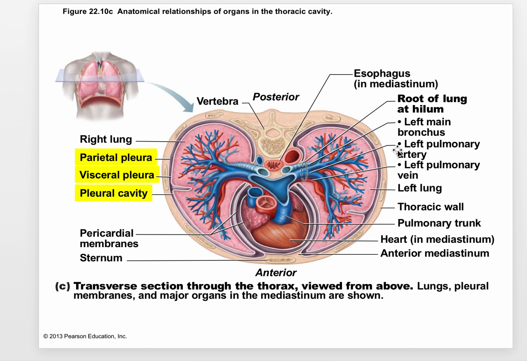It shows the different pleura. You might remember this from when we talked about chapter 1 in anatomy 1. The pleural cavity is basically the cavity where the lungs are located. And there's a double membrane: visceral pleura and parietal pleura. The parietal pleura is the pleura lining the thoracic wall. The visceral pleura is the pleura that lines the lung.